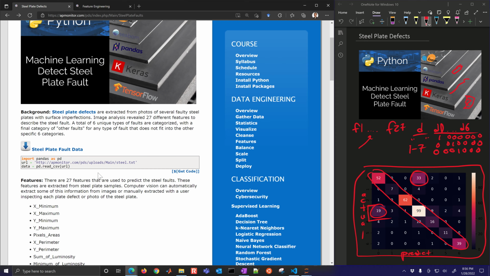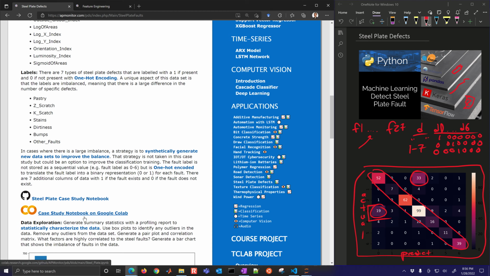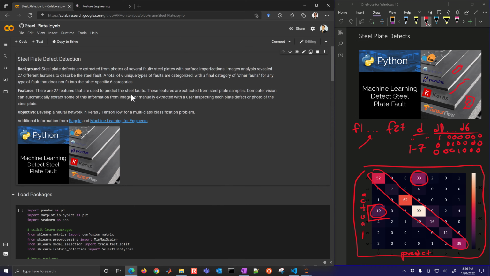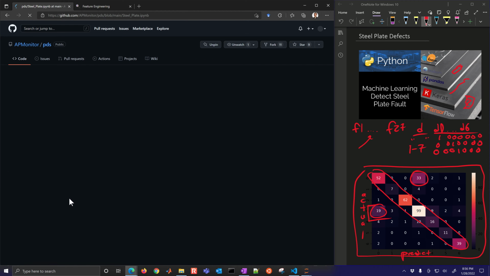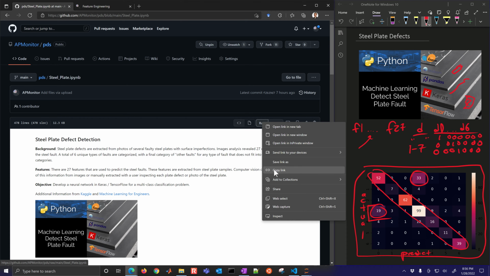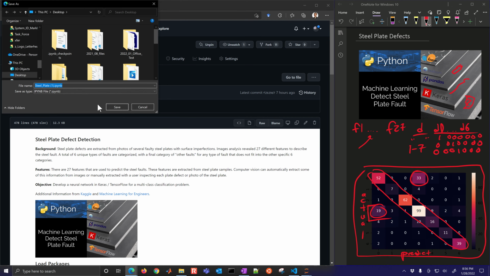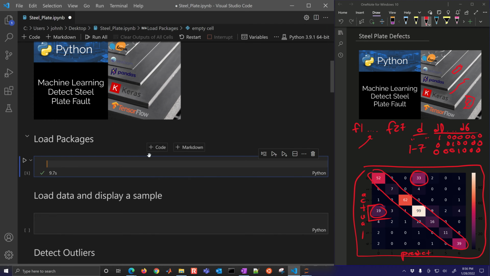All right. But in this case, you don't have to download that. You can just import it with pandas. And we're going to go through these notebooks here. You can either go to Google Colab and open it up here, run it through your web browser, and it's also available here with GitHub. Just come here to the raw, right click, and go save link as. You can save your Jupyter Notebook to your local hard drive. So in this case, I'll use VS Code.